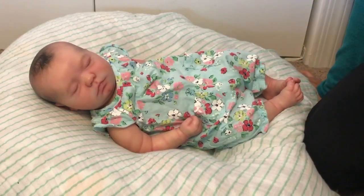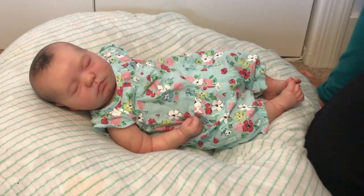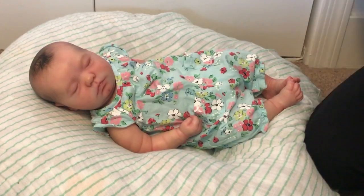What I would recommend is put yourself on a layaway. Set aside a little PayPal fund or a separate bank account and put some money in there whenever you have a little bit of extra, and just gradually save up so that you can pay for a baby in full when you see the right one. That would be my recommendation. I know it can be hard to be motivated to save when you don't have a baby that you're putting that money towards, but there are so many amazing dolls coming out all the time. Just do it bit by bit, and you'll be able to save in no time.